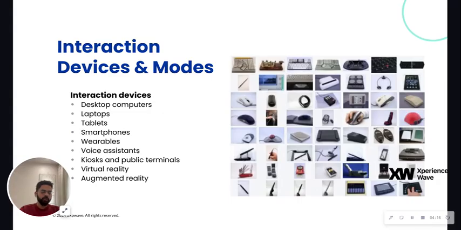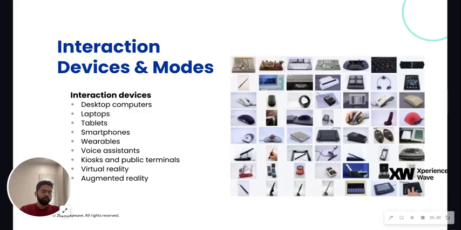smartwatches, where the interaction mode could be touchscreen, physical buttons, as well as voice commands. So, because of the limited screen space, you first have to focus upon quick interactions, and they often also rely on voice input or gestures. Next, there are voice assistants, like Amazon's Alexa, Google Assistant, and Siri, and the interaction mode primarily is voice commands. So you wouldn't get to see a visual interface. You will have to interact through spoken language, and it requires natural language processing.